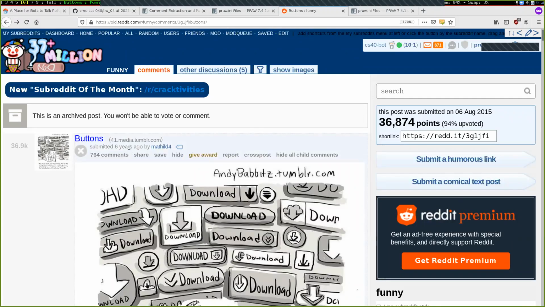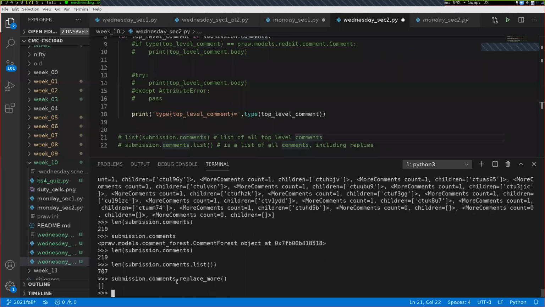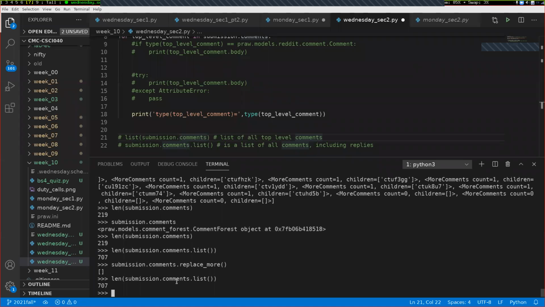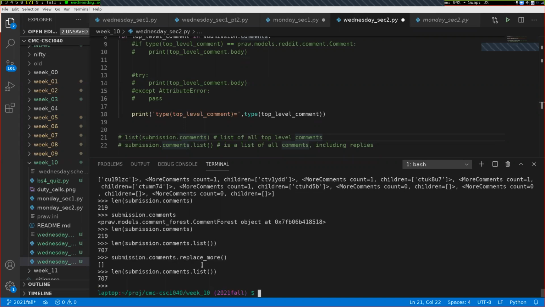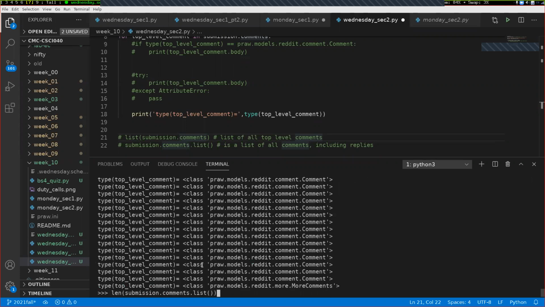And the reason is because there's still more of those buttons that our Python program didn't download. If we try to run the replace more function again, it's not going to actually click those buttons anymore. You can only run the replace more function once. So I'm gonna leave Python, reload Python, rerun the replace more function, but now it's set limit equals to none. So it will download all of them. This will take a little bit longer than the 30 seconds from before. It'll take about a minute or so. And then after we do this and look at the length of the comments, we will have all of the comments.